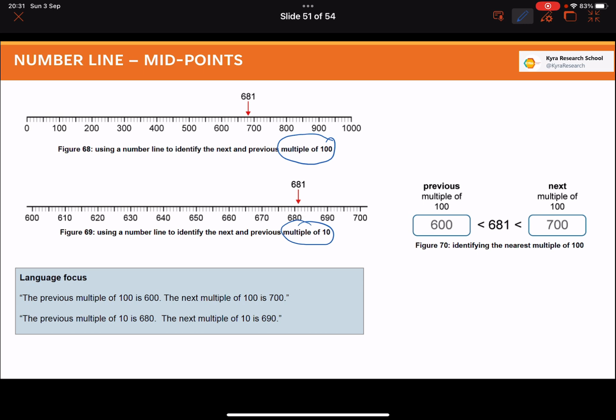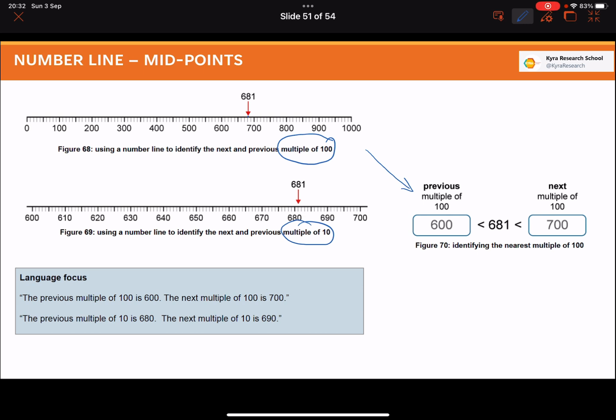It's not about having one set of resources we can continue and roll out. What's the purpose of that resource and what's it drawing attention to? And then this is just an example. We're not going into rounding during this session. There's an example over here of how you could use that number line to support rounding. So identifying the nearest multiple of 100.